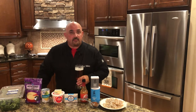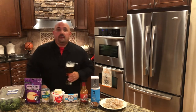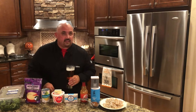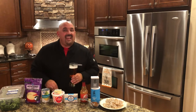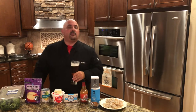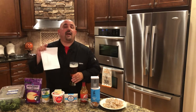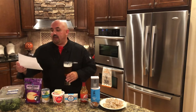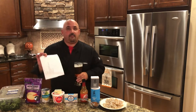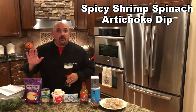I love all kinds of dips. You can put them in a crock pot, you can put them in the oven, and some of the most fantastic dips you can make during fall season. And you know what else fall season means? Tailgates, potlucks. You take dips to those things and people will love you. I'm going to show you how to make one tonight that you're absolutely going to love. It is called spicy shrimp artichoke dip.